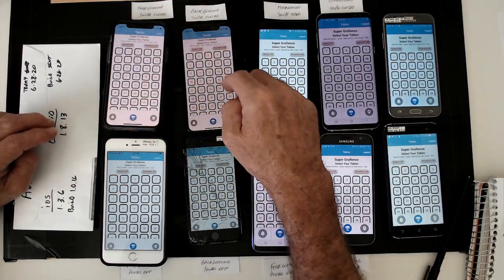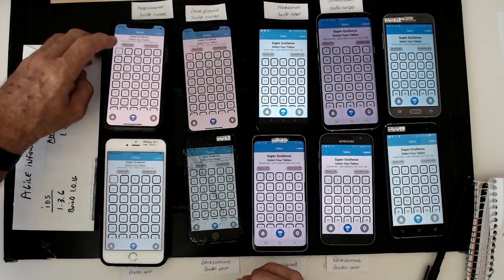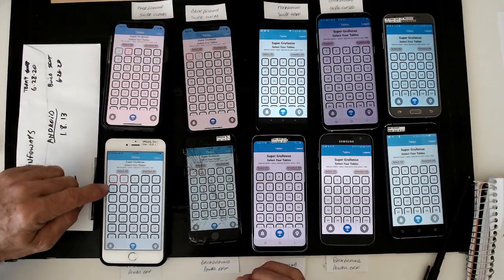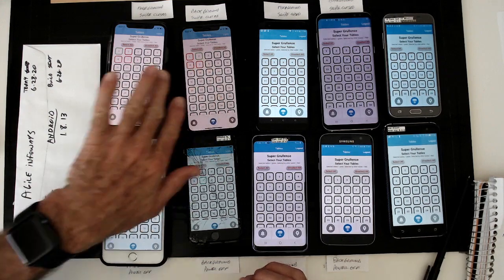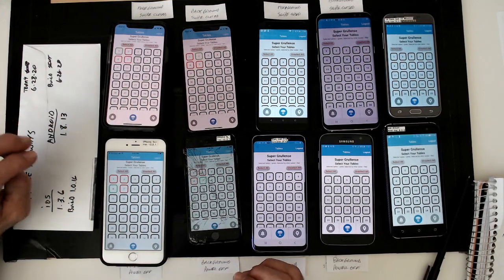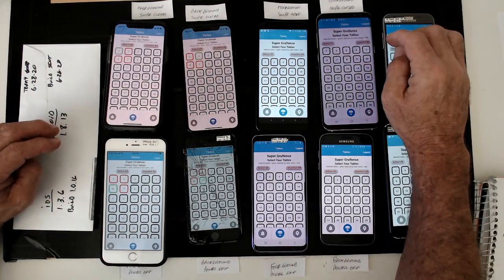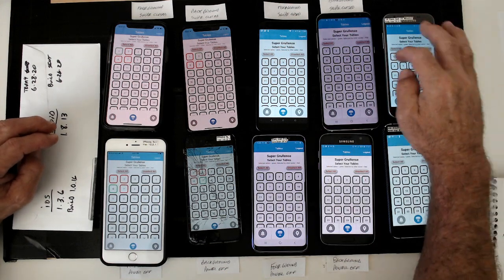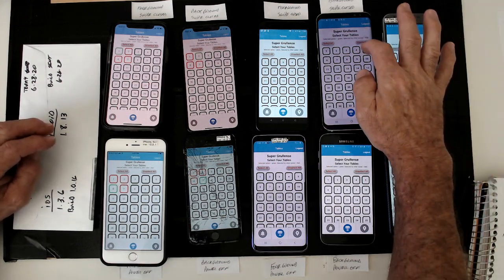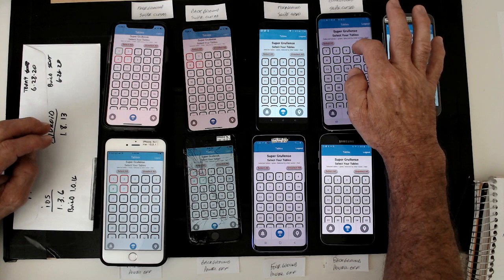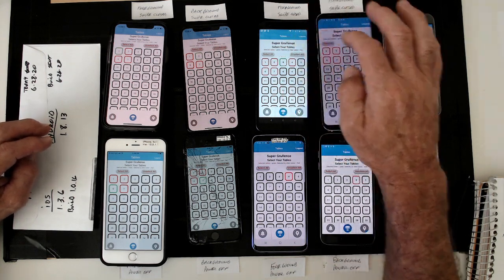So, this guy will select table number 1, this guy 2, this guy 6, this guy 7. The iPhones got these 4 groups. Androids will do, these phones are kind of sketchy, but we'll do 4, 3.